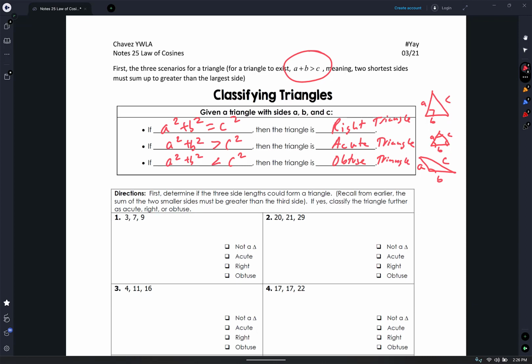Now, a lot of your textbooks, when you get to the university, depending on what textbook you get, I just flipped through 3 random textbooks, and then I went to even Google. This was a long time ago, not today. And I saw that they kept doing it like this. They write c squared greater than a squared plus b squared, and then they call that obtuse. Maybe it's easier to remember that way. What do you guys think? Do you think this is easier to remember than writing it like that? I don't know. It doesn't really matter. To each their own.